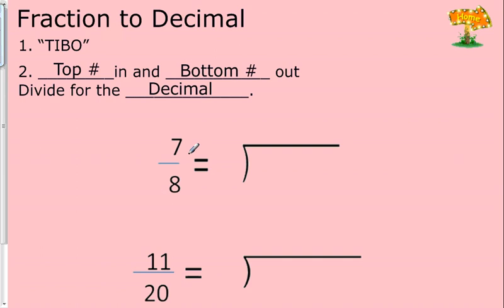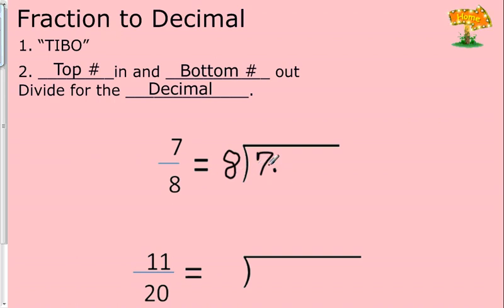For example, looking at our first example, 7/8. 7 divided by 8. Top number in, TBO. So 7 divided by 8. If you think you can do this problem, go ahead and just stop me. Work the problem on your own and then play me so you can see if you actually got the problem right. So go ahead and stop. Okay, the rest of us are going to go ahead and see what this problem looks like.